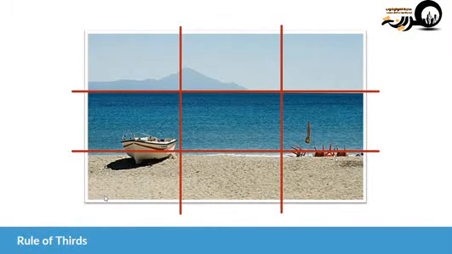Points of interest in the photograph don't actually have to touch one of these lines to take advantage of the rule of thirds. For example, the boat here on the left hand side is not falling directly on the intersection, but it is very, very close to that intersection. Same with these little beach chairs, and the mountain here as well. They're close enough to the intersections that they are following the rule of thirds. Does everybody understand that so far?